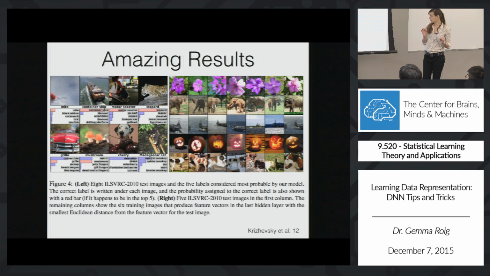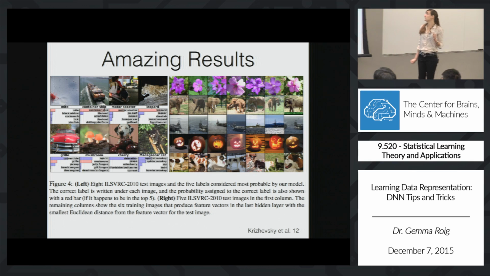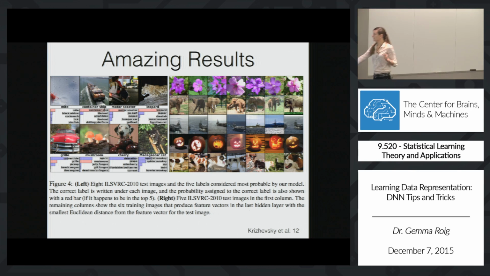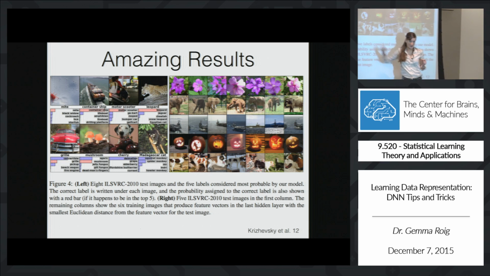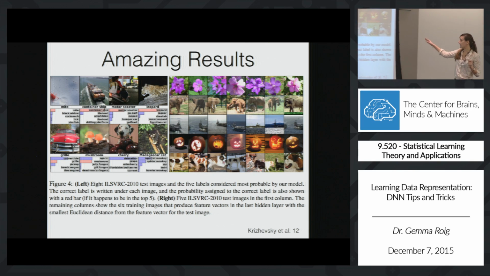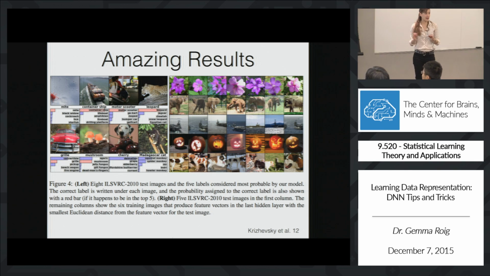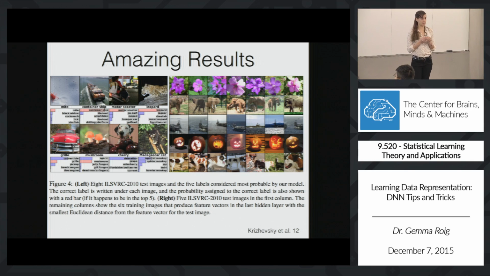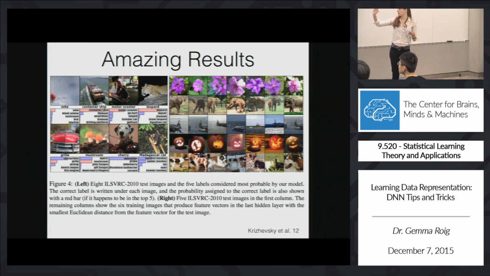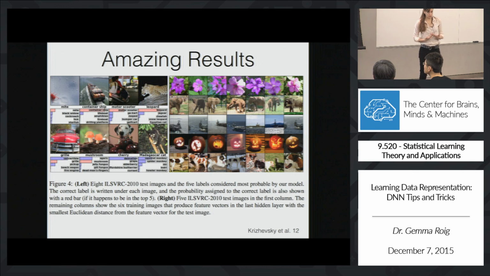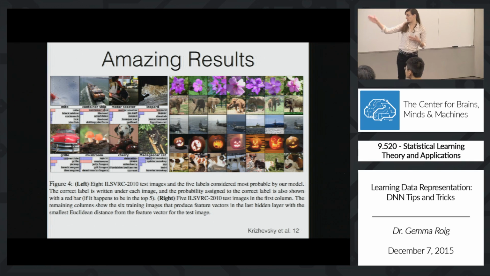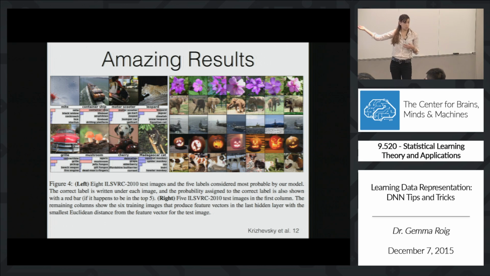So this is a testing. And then on this side of the slide, what you can see is that here you have the target image, and the other images are the ones from the training set that are more similar to the first one. And how do they compute this similarity? They take the feature vector at the last layer, so before the probabilities, for each of the images, and then they compute the Euclidean distance. And the ones that are closer to the testing image are the ones that are shown here.